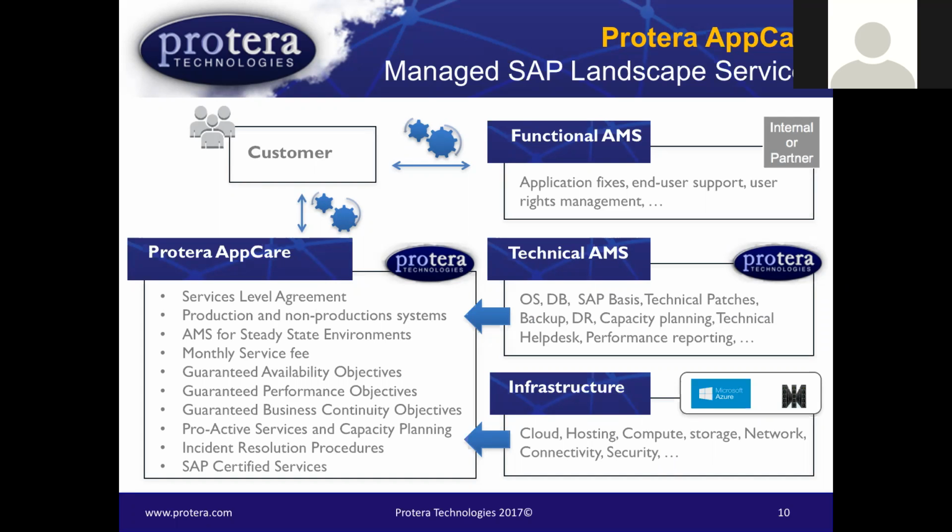It's also important to note on the top here, we will partner with the company for the functional AMS, the business management area, when we're doing an upgrade, the business re-engineering of those processes. We will work with the customer, or many times the customer will bring in a partner. We have done this many times. We have many partnerships that we work with for migrations and upgrades, so we're happy to do that. That's our typical way that we would approach the migration. We focus on the technical aspects of migration, and we'll partner with the customer or a third-party partner to handle the functional areas.